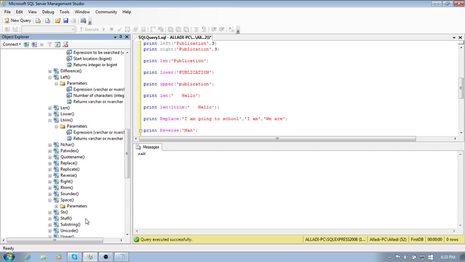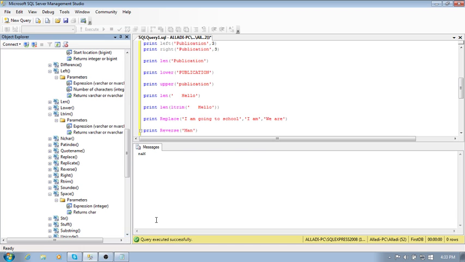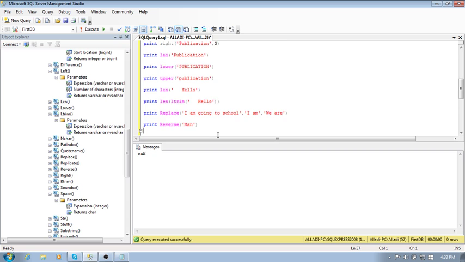Now the next thing is going to be the space function. Using the space function you can return that as char. You give space followed by the number of integers, so that many spaces will be given.